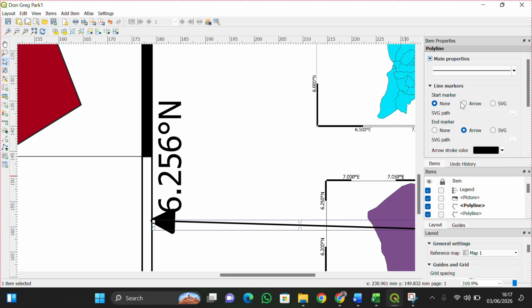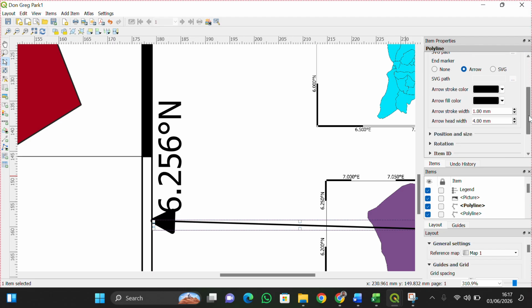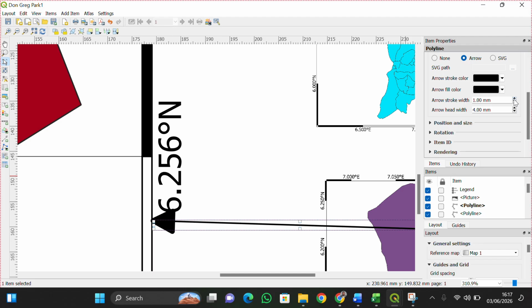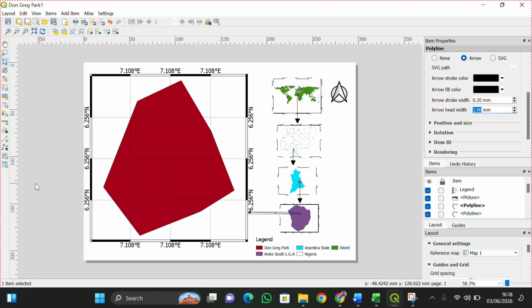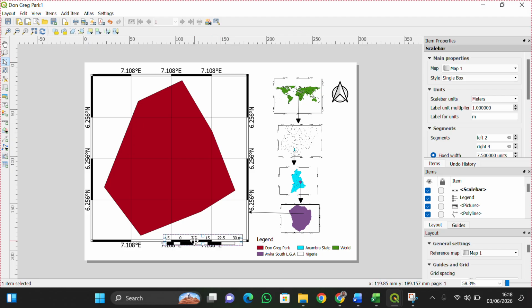Change the color, you can also increase the head of the arrow or reduce it here. You can even reduce the width, you can increase it. So you can actually manipulate your arrow depending on how and what you want. Then from this I can now comfortably add my scale.